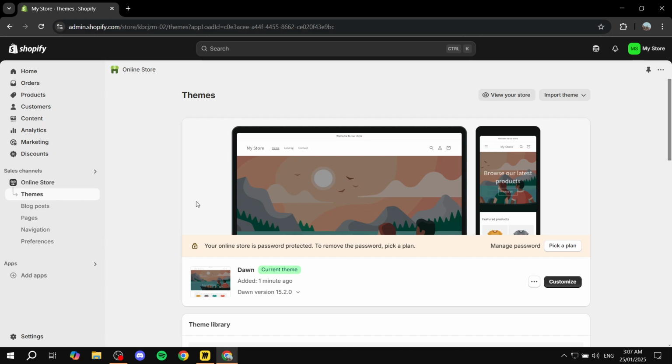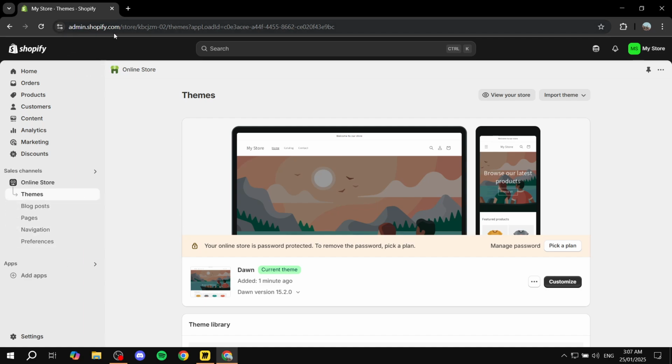So to get started, to install any of the following applications, you are going to need to have your Shopify admin open, and then you want to go to the Shopify App Store and search up the names of the following applications. We are going to discuss more about them, read about the features that they provide, the pricing points, and so on. So let's go ahead and go to the Shopify App Store.